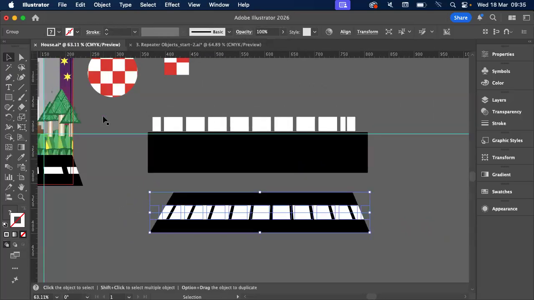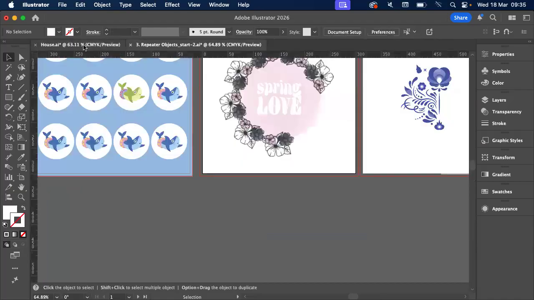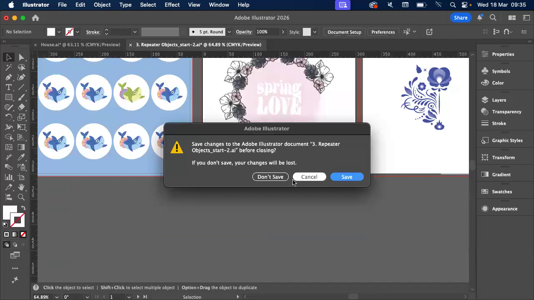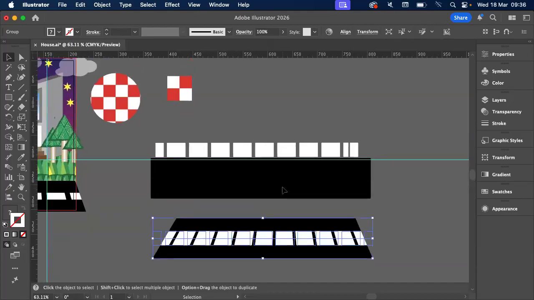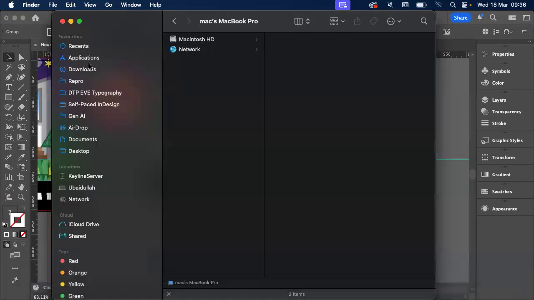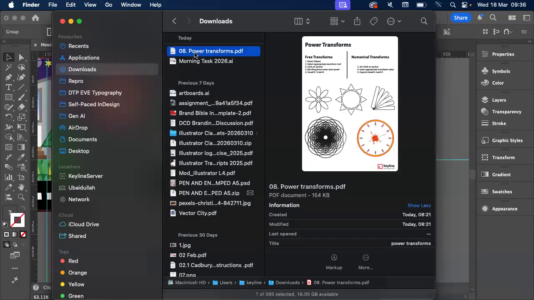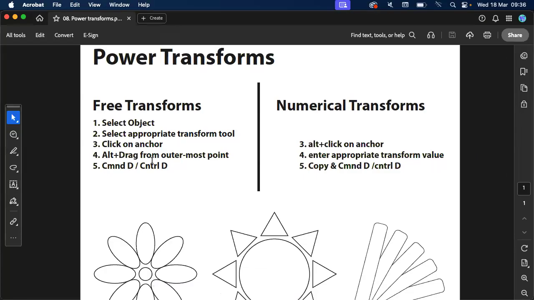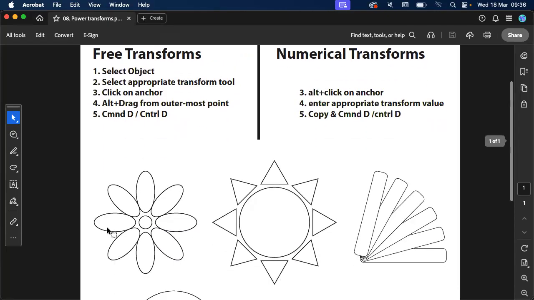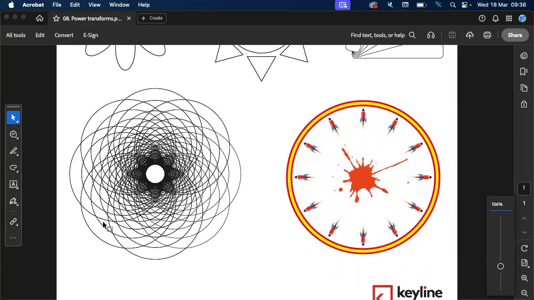All right. So if you guys are done there, I'd like you to just close whatever you have open if you're not working on it. And we're going to look now at the advanced version of your repeats. So we did radial, we did grid. What we're going to look at is something referred to as a power transform, which is going to allow you to accomplish similar elements like a grid and a radial repeat, but you're going to get a little bit more customization when it comes to scaling.